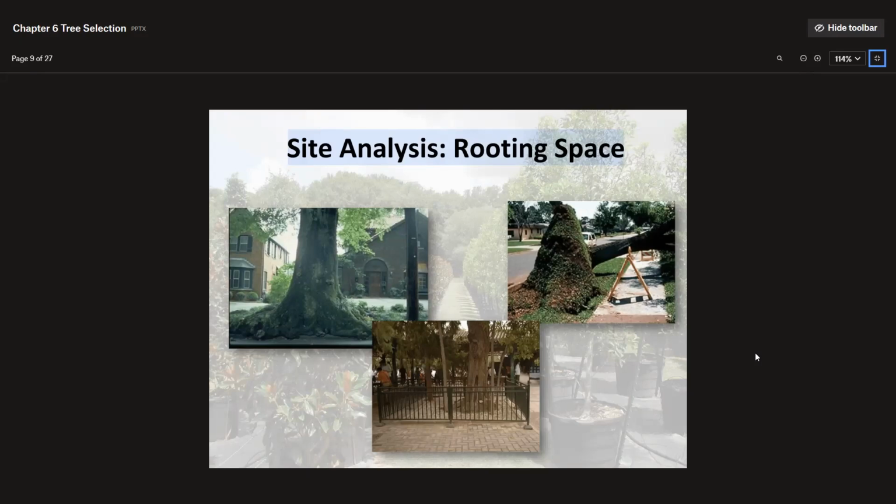But then we had a problem with people doing stuff to the trees, so then they fenced it in, right, to keep people out of there. That's good. But really, how much rooting space does this thing really have? It's totally covered in brick, right? And then on either side of that, you've got pavement and walkway. So not good rooting space. You've got to analyze how much root system the tree's going to need, how big it's going to get, and can it survive where you're putting it.